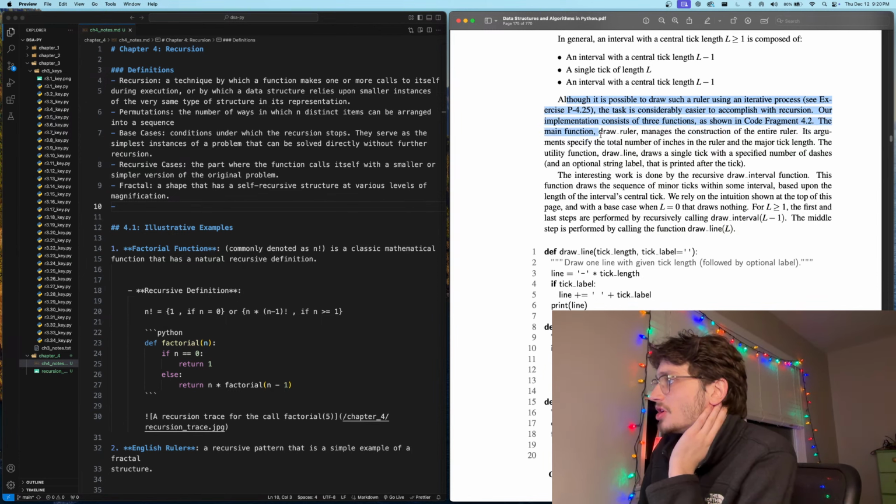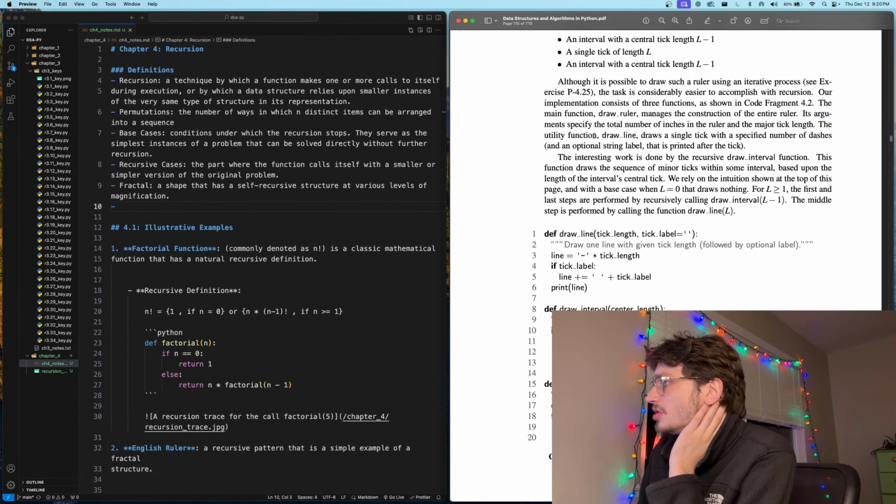The main function, draw ruler, manages the construction of the entire ruler. Its arguments specify the total number of inches in the ruler and the major tick length. The utility function, draw line, draws a single tick with a specified number of dashes and an optional string label that is printed after the tick.